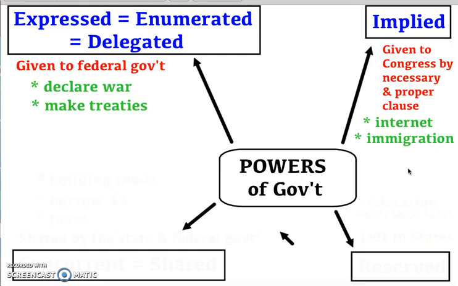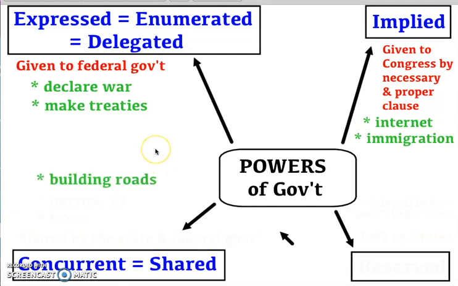There are other kinds of powers that are called concurrent powers. Concurrent is the same thing as shared, meaning they're happening at the same time. And these are powers that the states have and powers that the federal government have together. For example, when you drive from Minnesota to Wisconsin, you drive on the highway, right? Well, who's responsible for that highway? Well, it depends on what state it is in, but if it's an interstate, if it goes between states, then that's the federal government's job. But like roads around Eden Prairie, then the city of Eden Prairie and Minnesota helps take care of those roads.